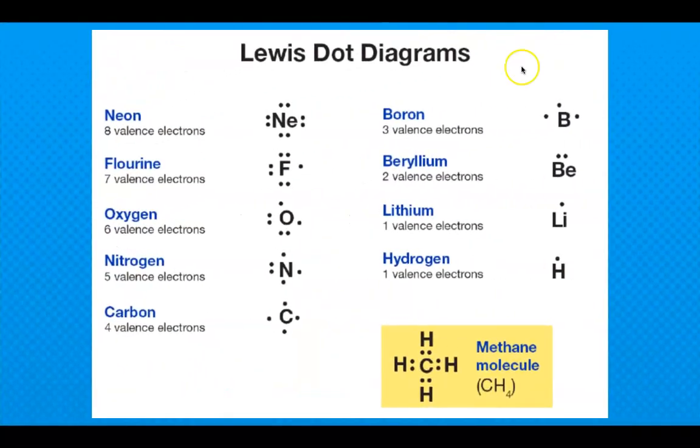So in our Lewis dot diagram, these represent the electrons. And currently this is a neutral atom, which means it has the same amount of protons in the nucleus as electrons in the electron shell. Let's work with fluorine here. In order for fluorine to become stable, it needs to fill up this outer shell, so it would take on 1 electron. When it takes on that 1 electron, well, now it's no longer a neutral atom. It has more electrons than protons.